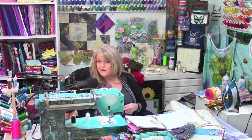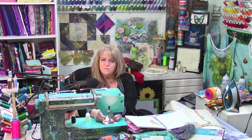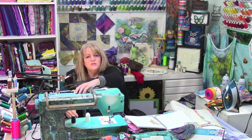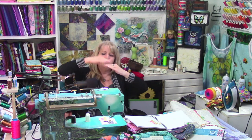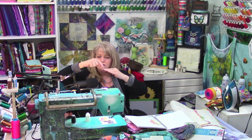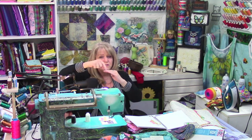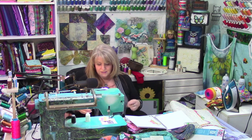This is called edge joining, and it is one of the techniques in the Creative Feet Technical Guide and Workbook, and supported by the Creative Feet Techniques video. So if you got or purchased my educational special, you have the instructions to do edge joining. We bring the two edges together and we stitch them with a stitch that joins the two together without having to take one fabric and stagger it on top of the other. So you butt your two edges up with each other, and you need a stitch that stitches in both directions, left and right, or even better one that stitches three stitches, one in the middle and then one on each side, like a three-step zigzag stitch or the tricot stitch.